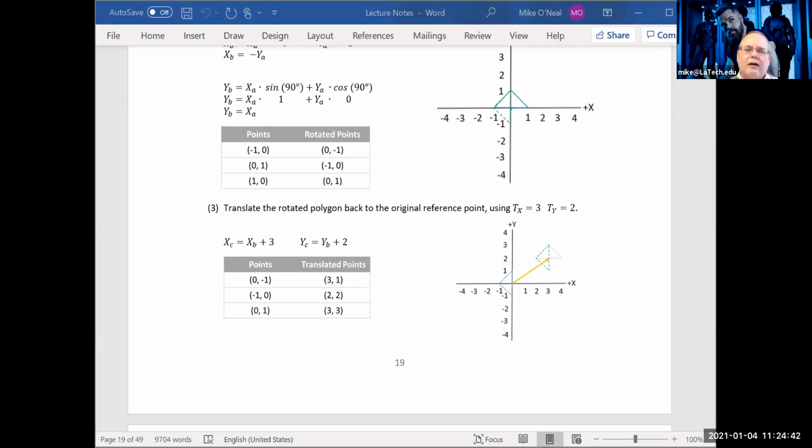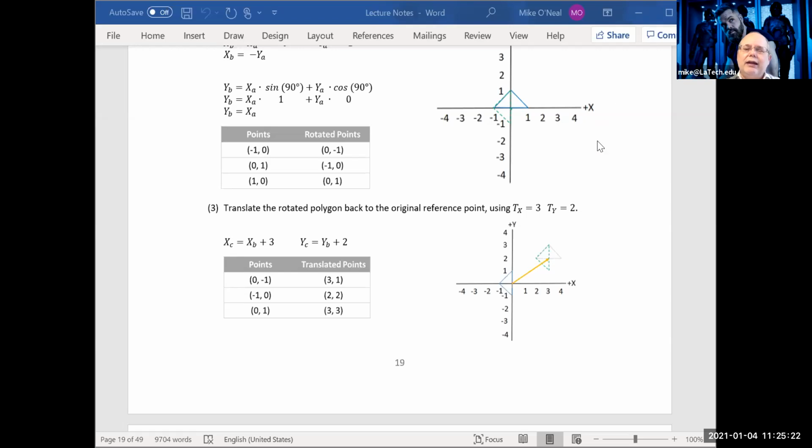Okay, so let me look real quick here. Okay, so Andrew's saying I may be getting ahead of myself, but the calculations of the reference point should be part of step 1. In this case, I'm giving you the reference point. So there was no calculation, Andrew. I gave you the reference point as 3, 2, right? But we'll talk here in a little while about what if I don't give you a reference point? Is there a way that you can come up with a reasonable reference point? And the answer to that is yes, there is, and we'll talk about that.